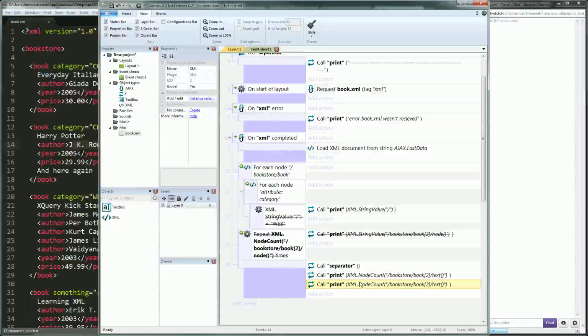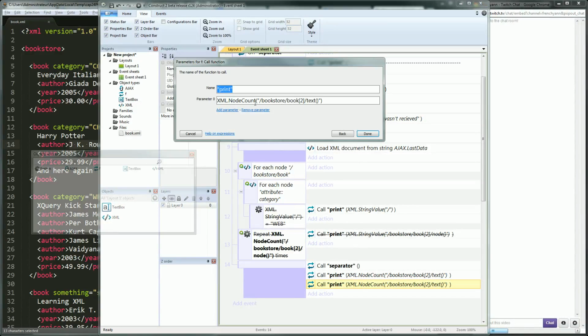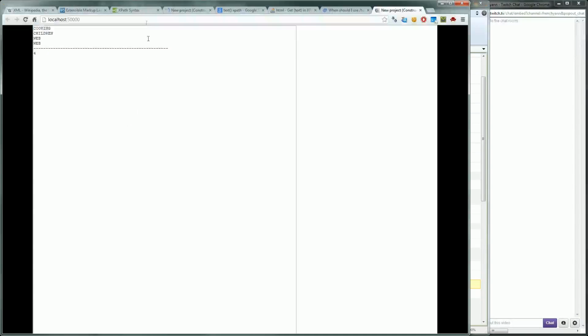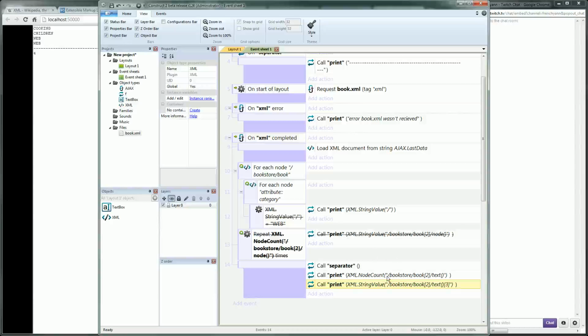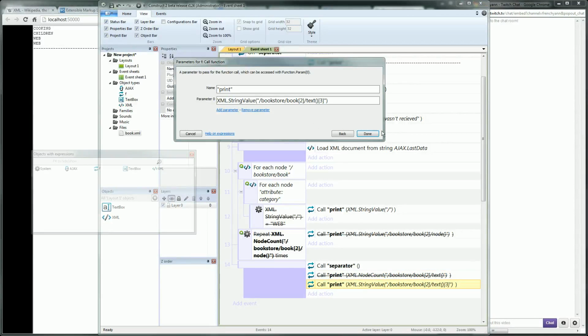But if there's 4 nodes, why can't I do this, for example, with the string value? Toggle disable. Maybe the text function doesn't return a node.